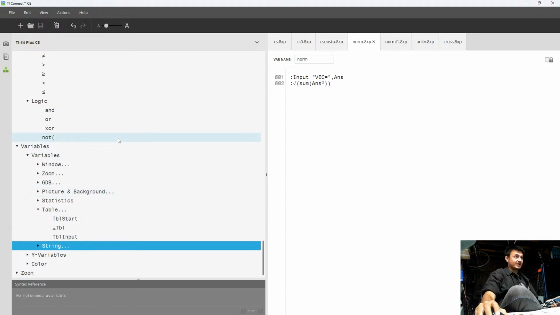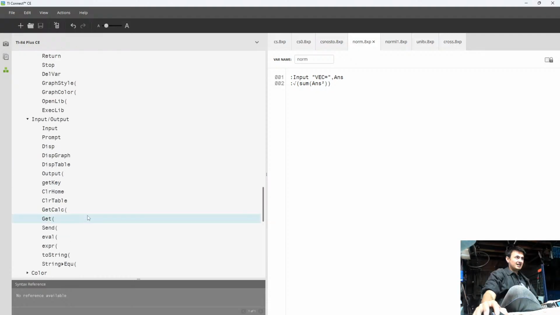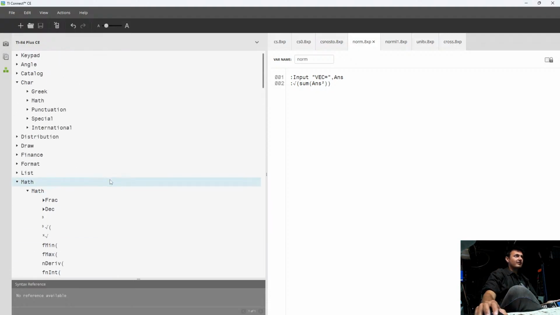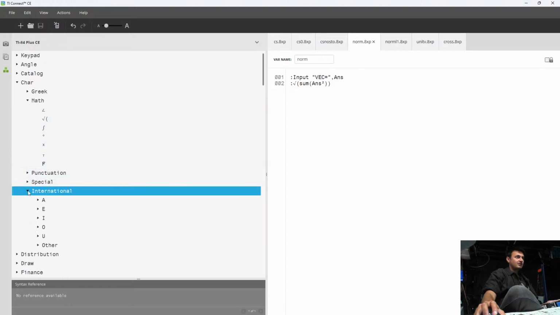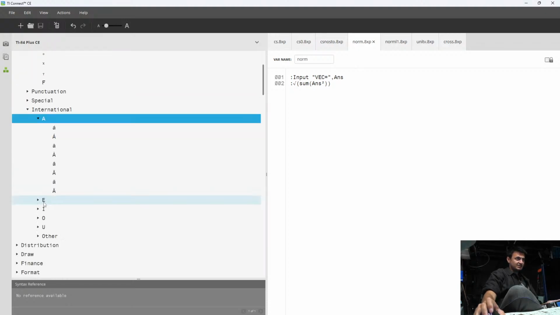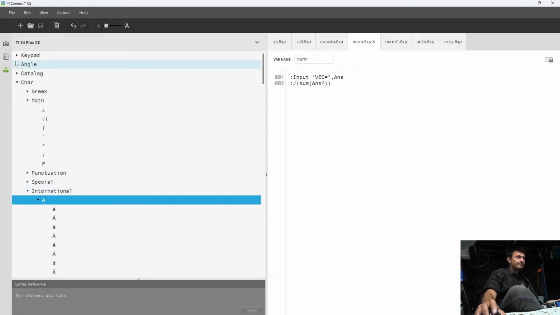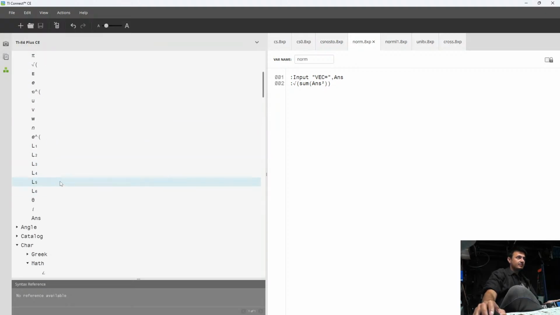Okay, so yeah, I have to get back to doing my homework for real. But where are the variables? That's kind of what I don't understand. Char, international, special, other, keypad, ans.